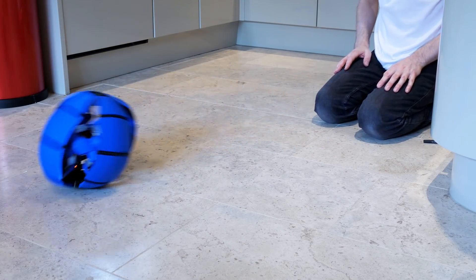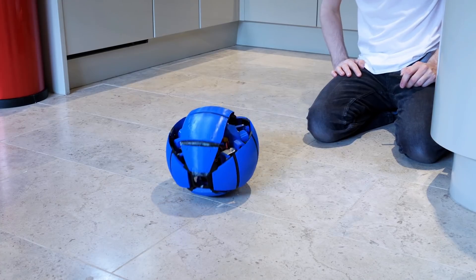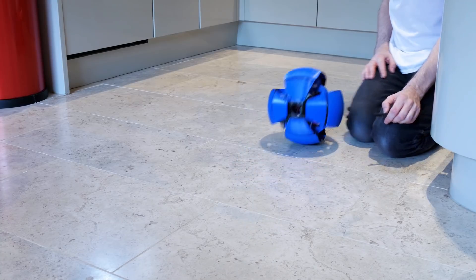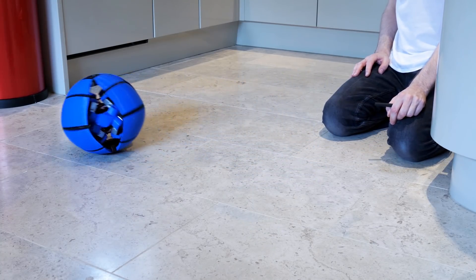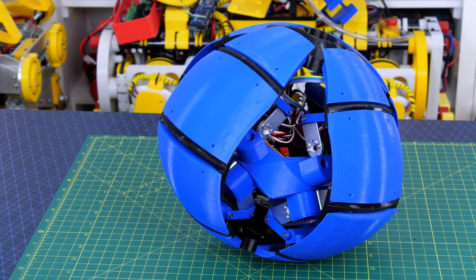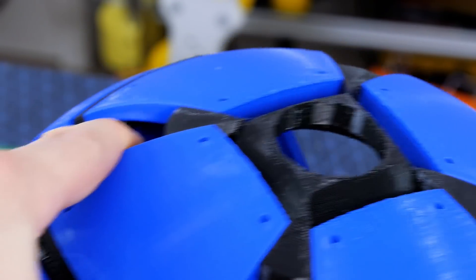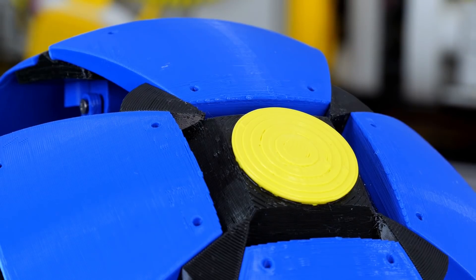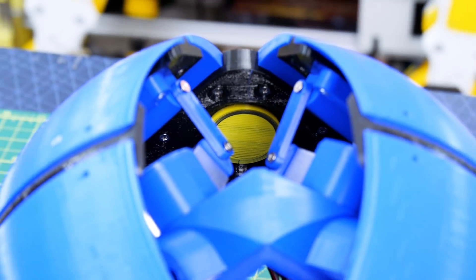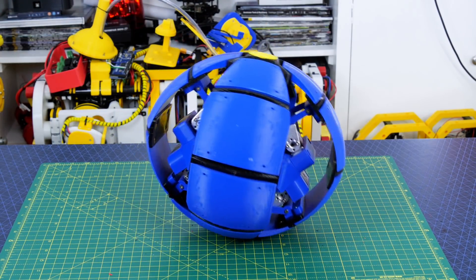Sometimes it just rolls along, but the best ones tend to go out of shot. I had a feeling that when it rolls over the ends that slows it down and it loses sync, because the end is basically quite flat — due to the hole I put in the design — and that means it always settles on the end. So I decided to plug that with a rigid piece of PLA pushed into the TPU. Now it doesn't necessarily settle on the end, and if I can give it a shove and get it started that seems to make a big difference.